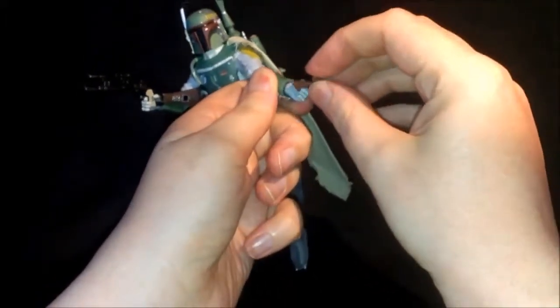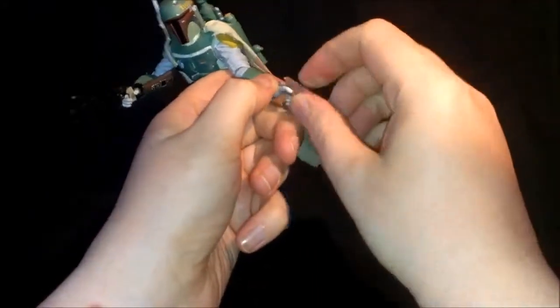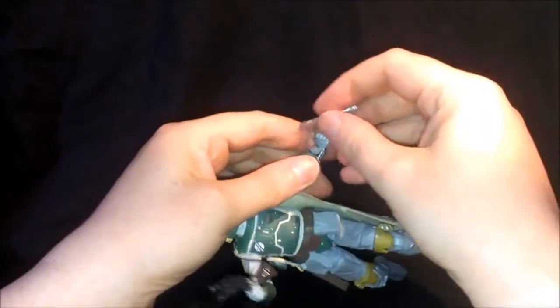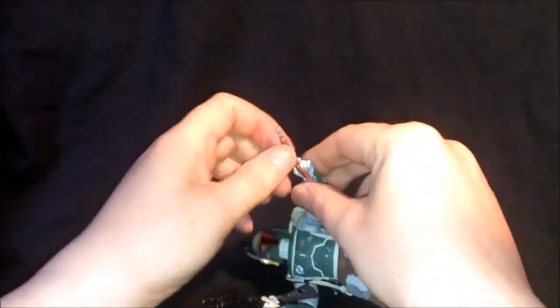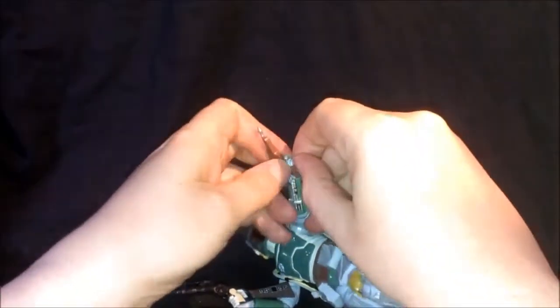As for differences to the San Diego Comic-Con exclusive, I think there are no differences. Just some stickers on the box for the European market, and I think the color scheme is the same, and so on.